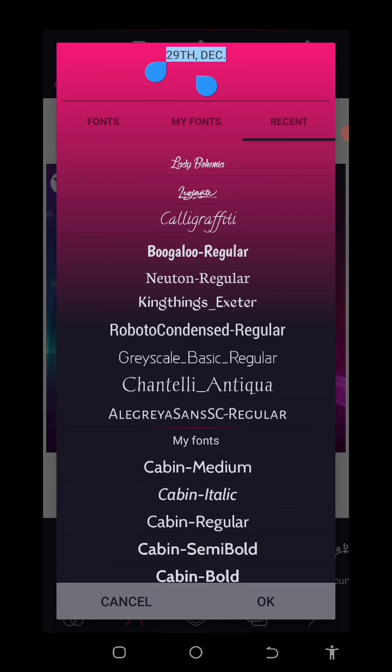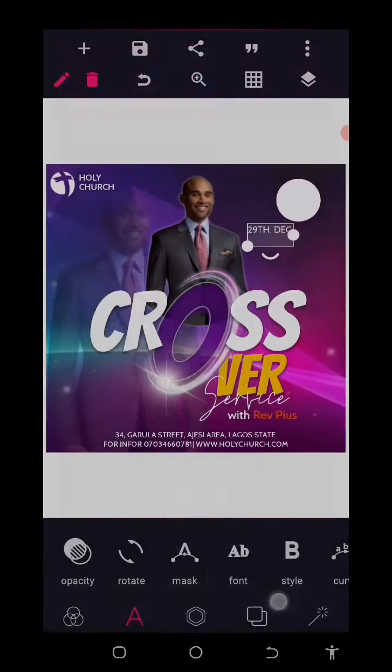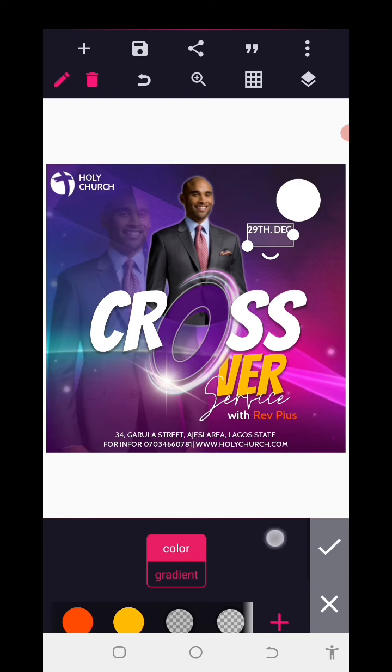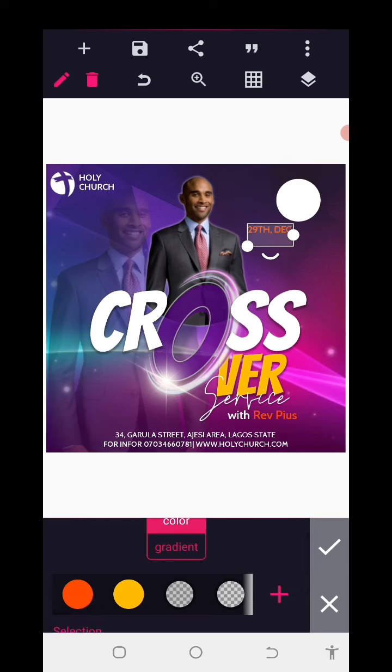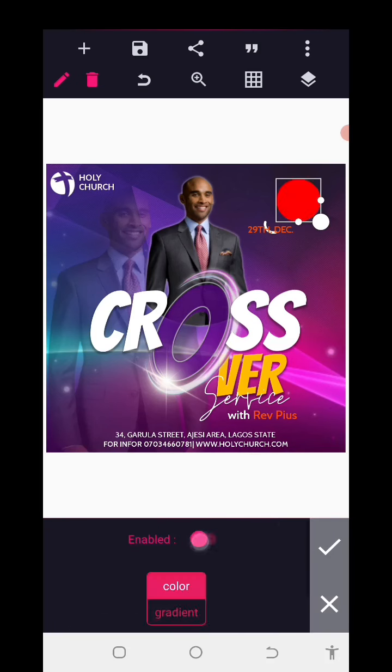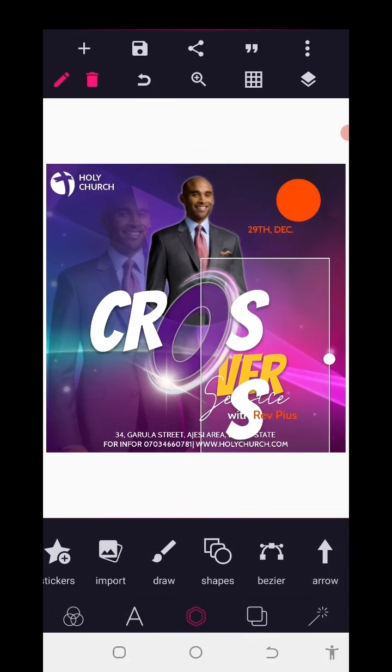Then when you are able to provide an answer to that, when you make a good design, your mind can tell you, okay, I'm able to make a good design and this is captivating. So we need to pay attention to that. Let's change our font first. After changing the font, we think about the kind of color we want to use. Take, for instance, we can use this, or we change the color of the background to something deeper, just as perfect as this.